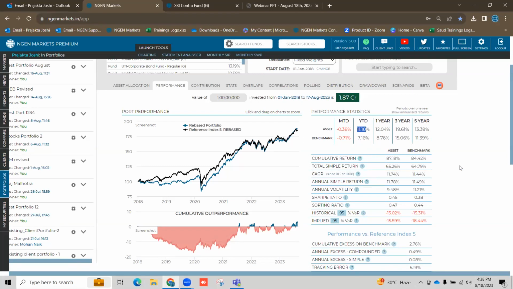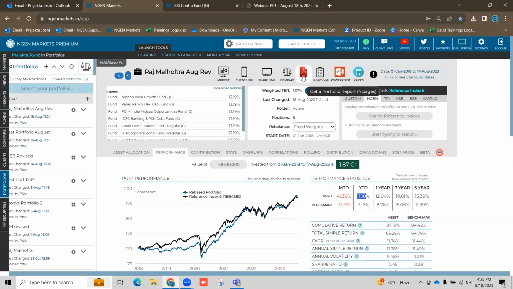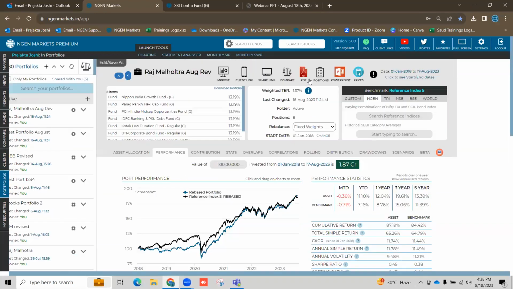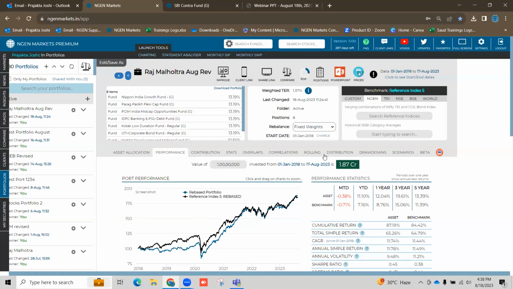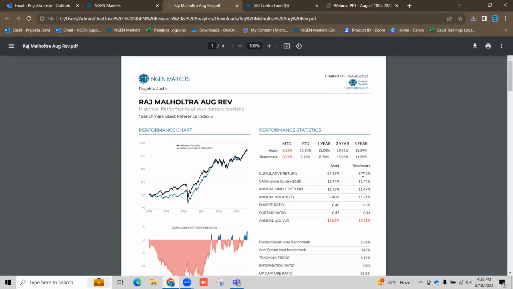In addition to that, we have released a bug fix. If you exported a PDF before upgrading to the 5.0 version, the benchmark statistics wouldn't be exported in the PDF. Now we have released that as a bug fix. When you click on the download option and click on create PDF, a comparative column for the benchmark also appears just beside the portfolio.